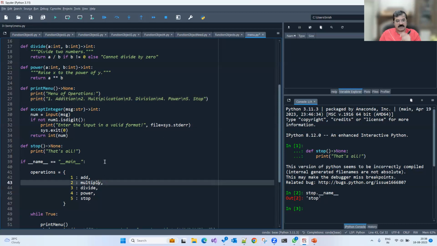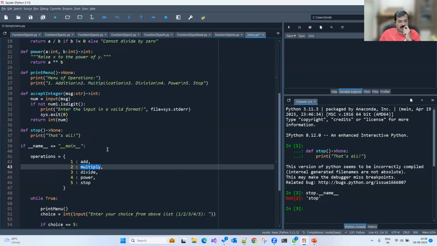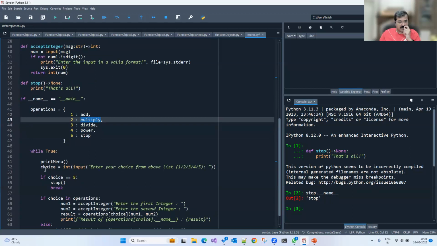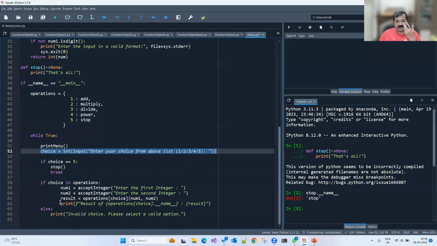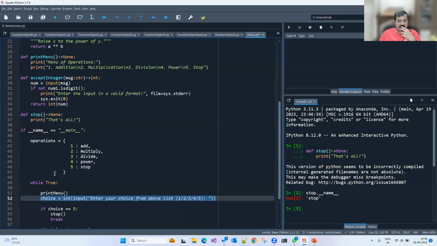So these are 5 operations that we have. This was just to print the menu, and this was to enter the choice. We could check if the choice is amongst 1 to 5 over here itself. If it's amongst 1 to 5, then we could proceed further. Otherwise, we could generate an error. That could have also been done. So I could have written a function. Input, enter your choice from the above list. The list is over here. So that message also we could end up printing there itself.